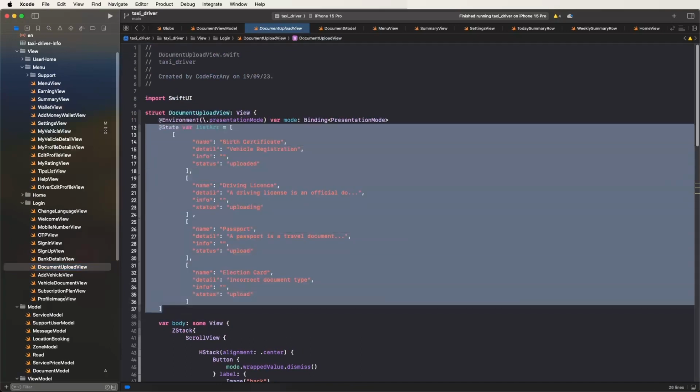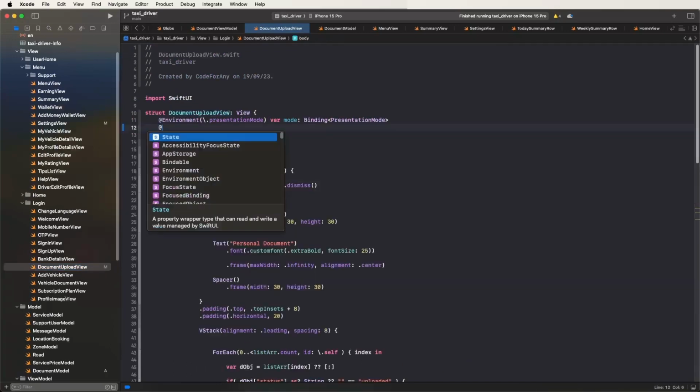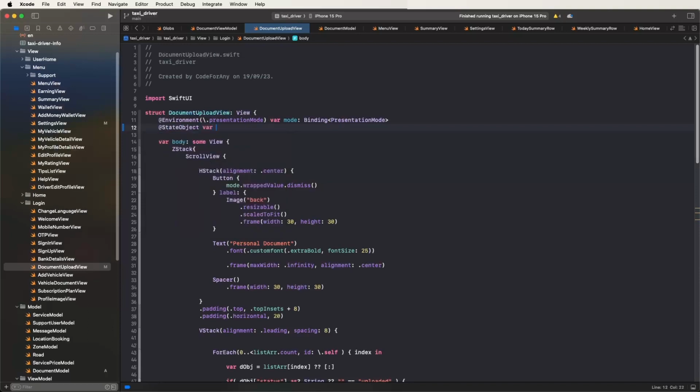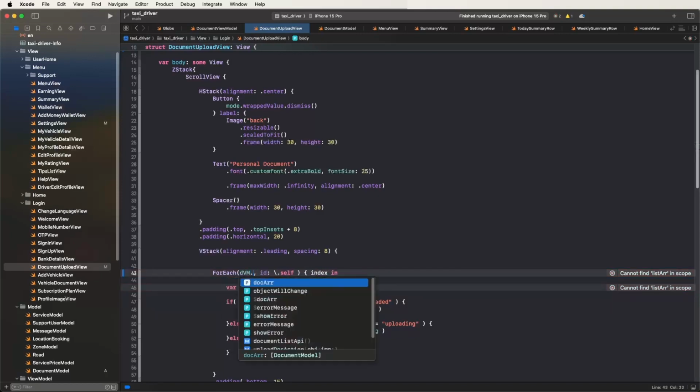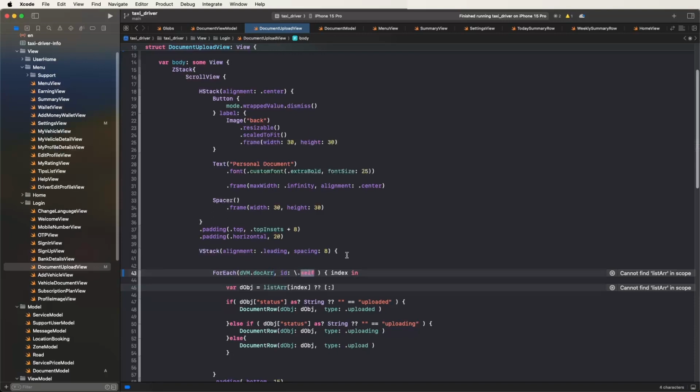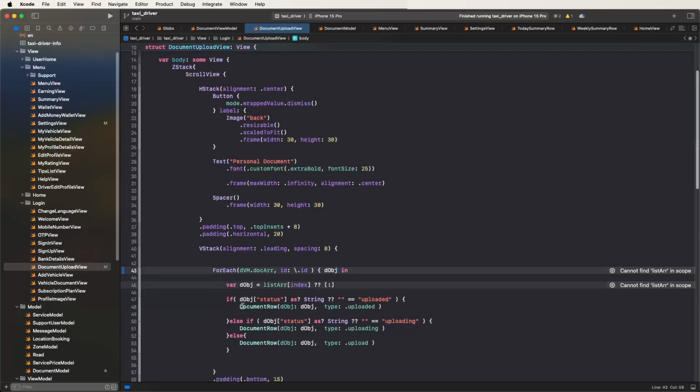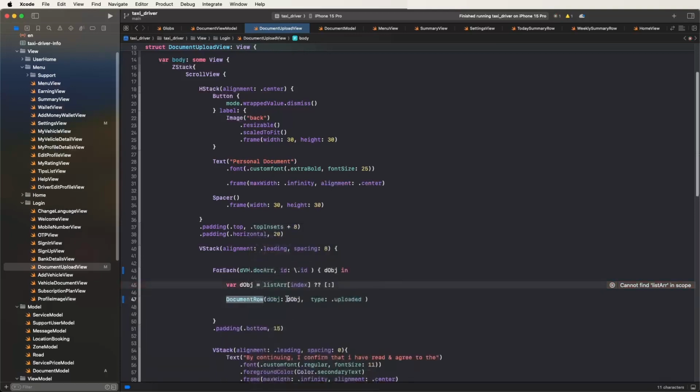Now remove this data, it is not needed, we need to clean it, and declare the state object where dvm is equal to the documents view models dot share. Like this, we need to write the singleton class and call it here, and now we need to pass it here because we need to define it here. We give the dvm dot, get the documents array, set the id as able, and get the d objects like here, and remove all the things we do not need. Now we need to pass the objects; remove this, not needed.